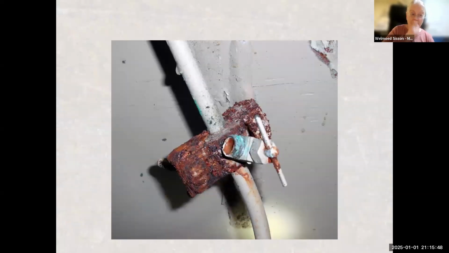Corrosion, saddle valves. You should never ever use saddle valves on a flexible pipe. This is like copper tubing. Copper tubing is considered a flexible pipe and should not have any kind of saddle valve on it. It's simply too thin walled. So definitely not on PEX or on CPVC or on copper tubing, only really on copper piping should you use a saddle valve. Let me put it this way, I don't think I've seen saddle valves on CPVC. Now I have to search my memory. But they always leak. I don't like them at all. Yeah, I don't like them at all.